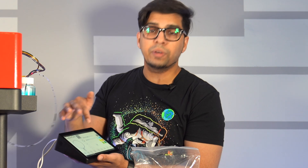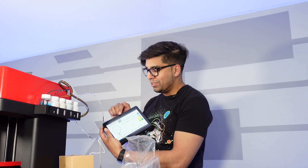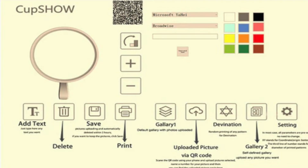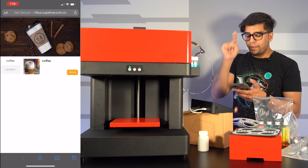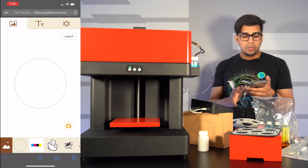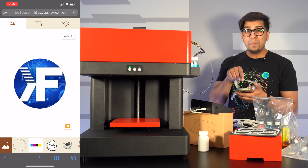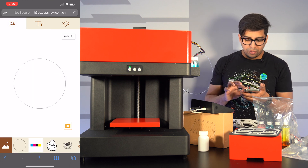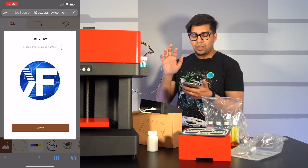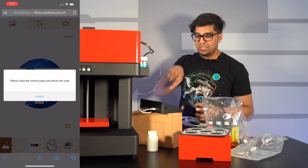On the left it gives you a display — right now it's showing the top of a cup — but if you go into settings, you can change what you're printing on. The awesome part is this little QR code here. I'll show you: I open up my camera, scan the QR code, and it opens up the app specific to my printer that's currently online. Hit choose, and it pulls up this unique looking software. If I click on image, I can upload my Conflicts logo — I choose it and it uploads directly into the app. I can move it around, add text, rotate it, and then hit submit. I just submitted it and named it 04 — done. It submitted it to the internet into this particular app.